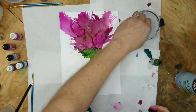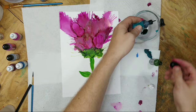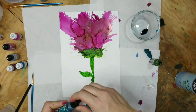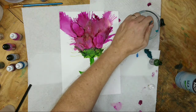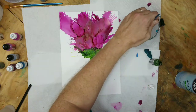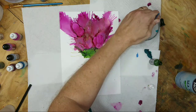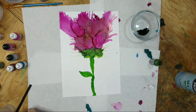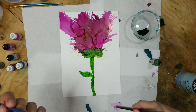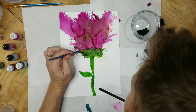So, 1, 2, 3, 4, 5. 2 drops of black, 5 drops of stream. And I think black is really intense as a color. And so I'm hoping that's enough to kind of hold it together.